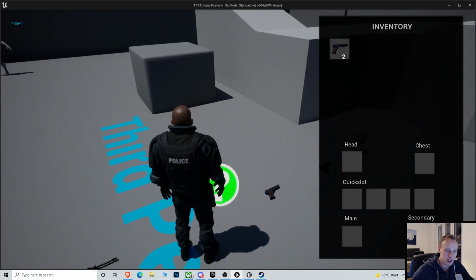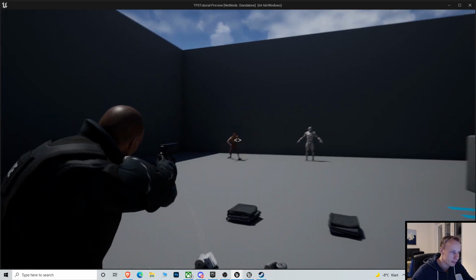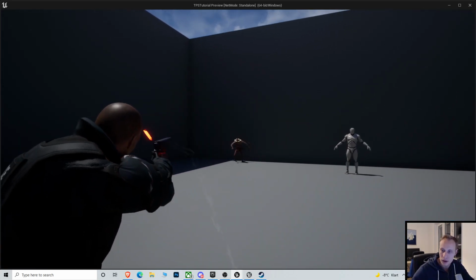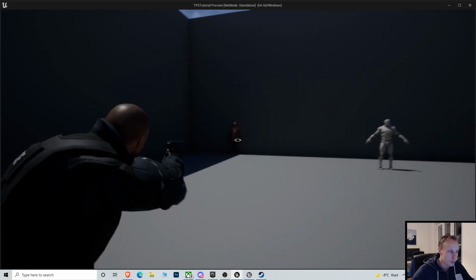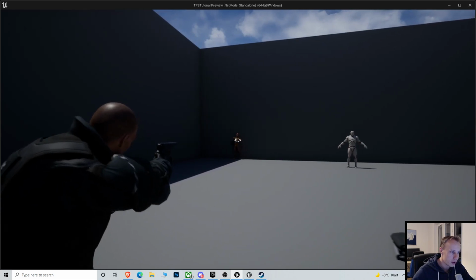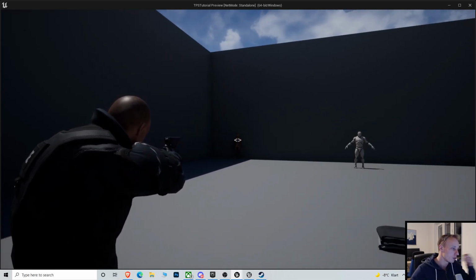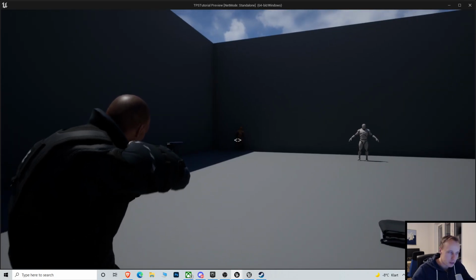In the last video we set up a little bit of gun impact. You can see that we are hitting and he's backing off. We're gonna work a little bit on the AI in this video, I guess. Because we shoot him, he should start chasing us now when we shoot him. Also, he needs to be able to attack the player and stuff like that.